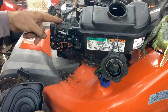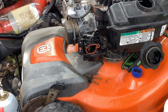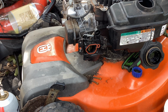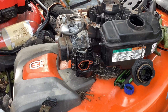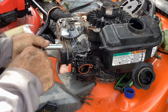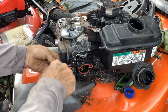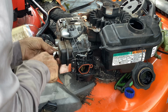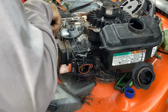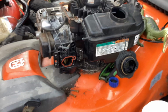Okay, why don't we take a 10 and do the head bolts since we got some space. We'll just snug those up. I got a long 10 I'm going to grab. Long 10 millimeter socket. There we go. Okay, that one's tight. A little bit, maybe a millimeter on that one. They're all fairly tight. Okay. So nothing crazy.